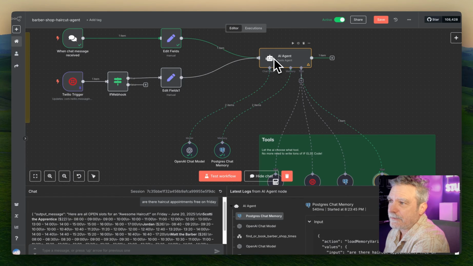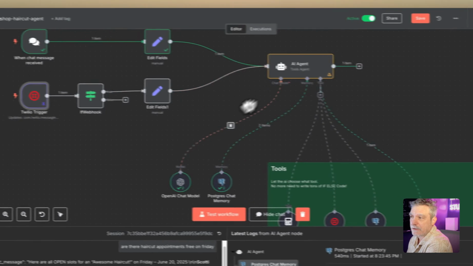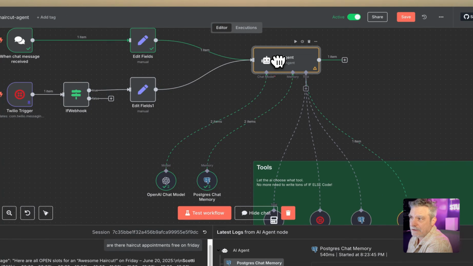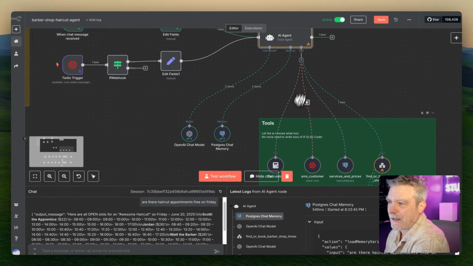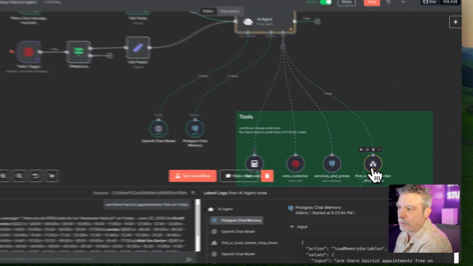So the gist of it is, take your request coming in, whether it's a simple prompt here, a text message, or a chat window on your website, whatever it is, bring it into the agent with a good prompt and let it decide how to handle it by hanging off these clearly defined tools.